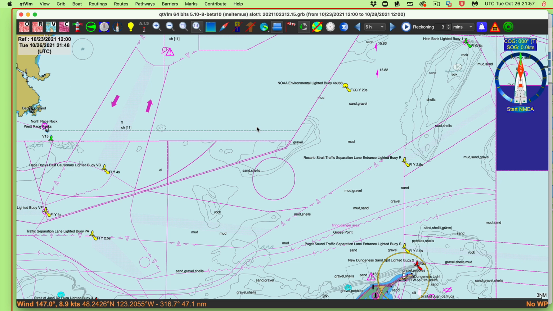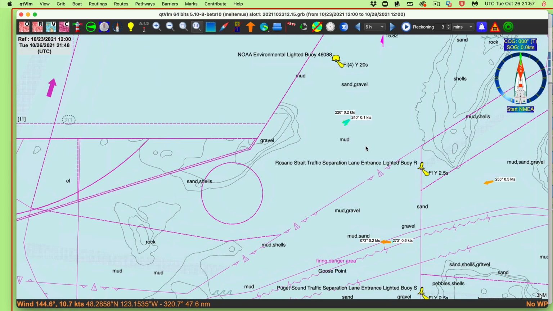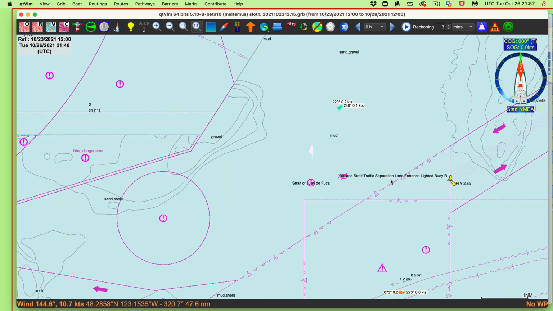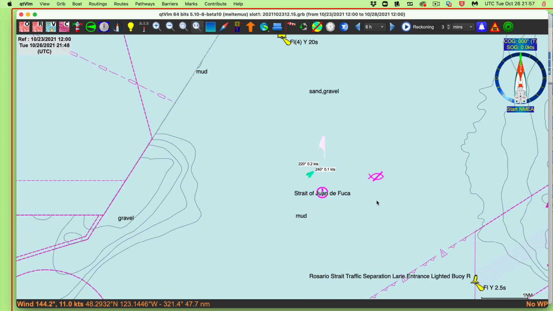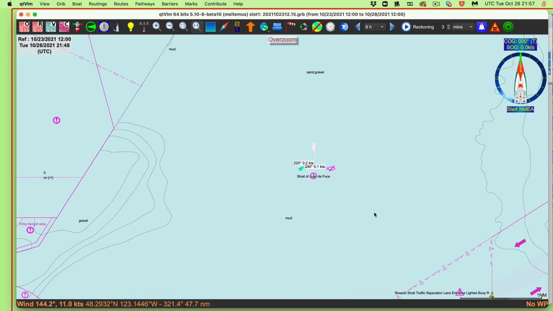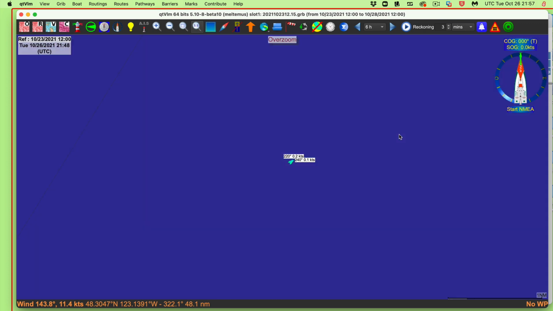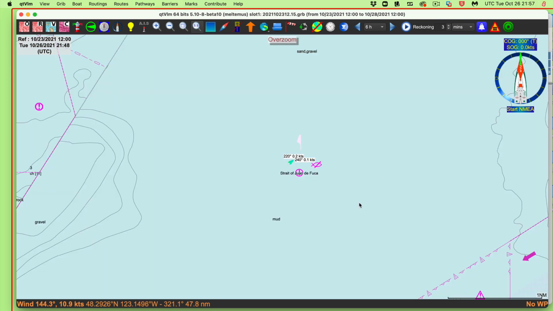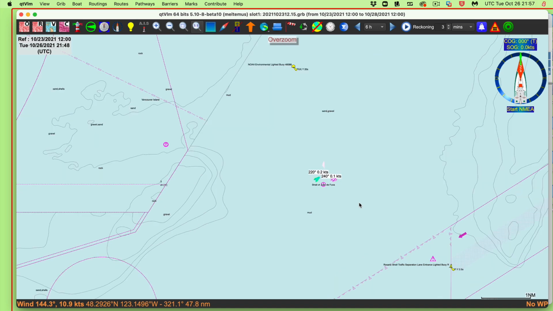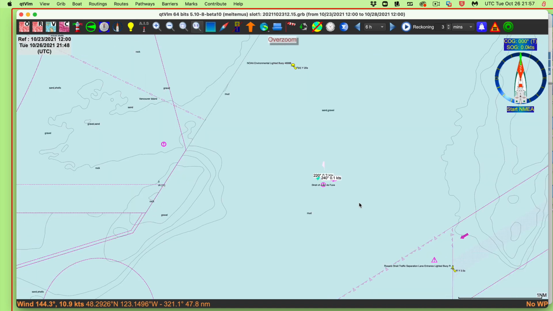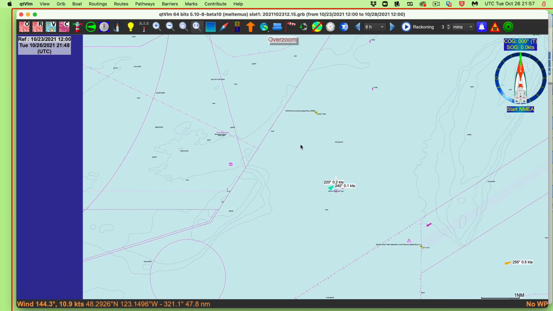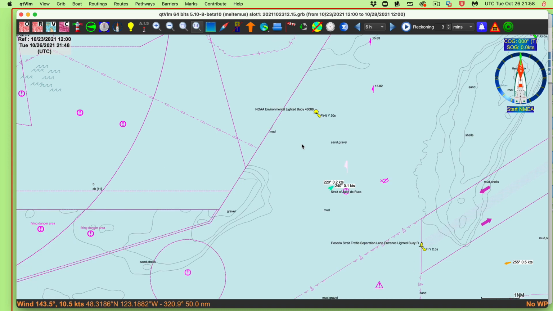Well, one way to find one is we can turn these on, because these always come up next to one of the NOAA stations. So there should be a NOAA station next to this, but we have to zoom in enough. Let me just see. Shift Command D. Let me be sure. Okay, so I don't see any right there. Okay, so let me just back up for a minute. We want to look for an ENC object called tidal streams, flood, and ebb.